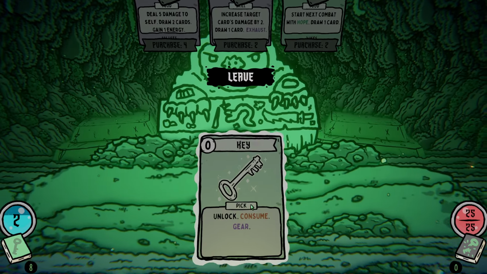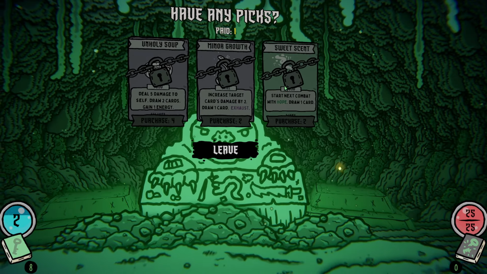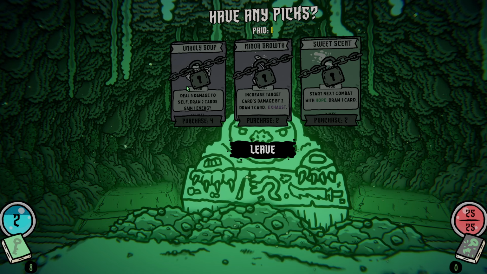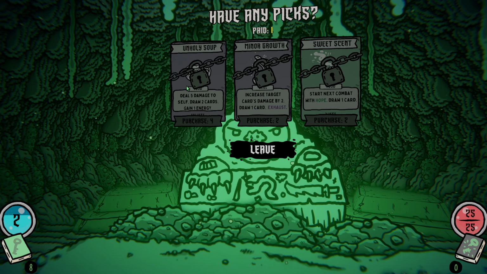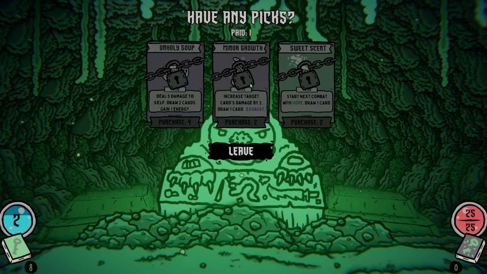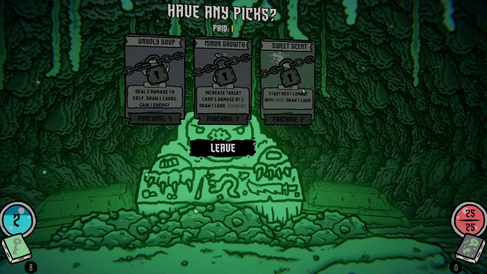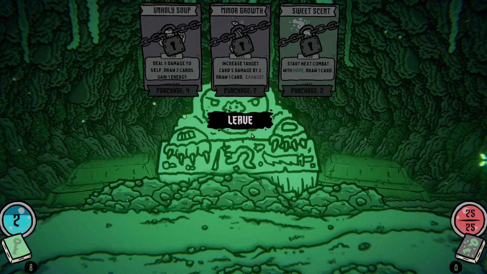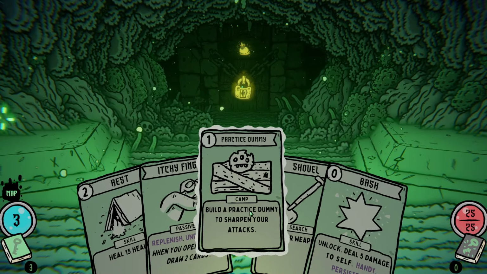Have any picks? Oh, I do! I have a key! You can have my key, but I can't afford anything that you can sell. If I had 4 picks, I'd be able to get the Unholy Soup. Deals 5 damage to self, draw 2 cards, gain 1 energy, has 666 uses. Yeah, that's a great card. Minor Growth, increase target's card's damage by 2, draw a card, exhaust. And finally, Sweet Scent. Start the next combat with Hope and draw 1 card. I'm not gonna buy anything of these, but I have been able to get that pick out of my deck, which is great. Because I don't want that pick.